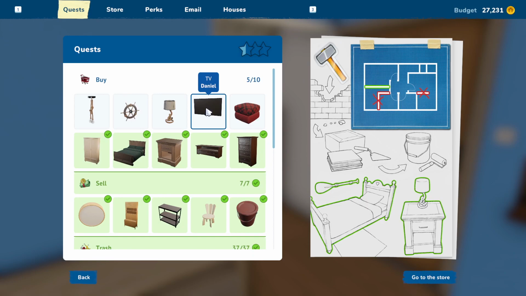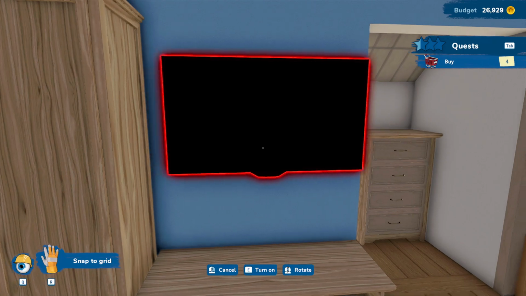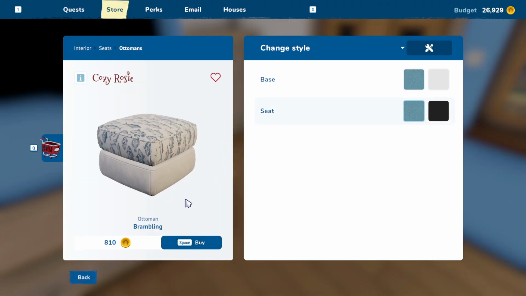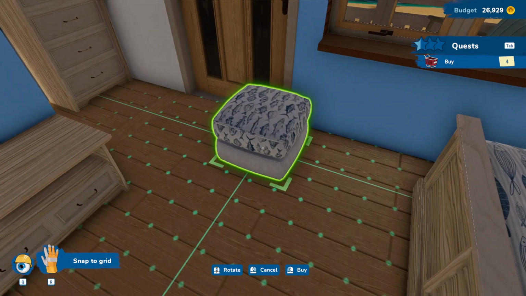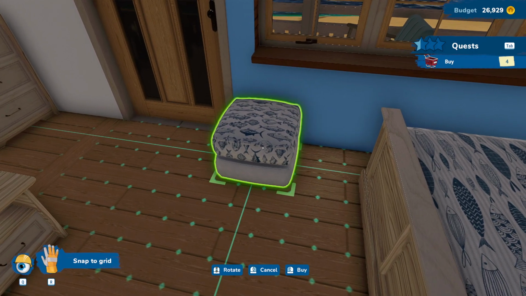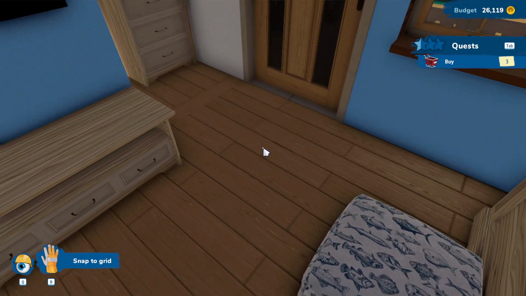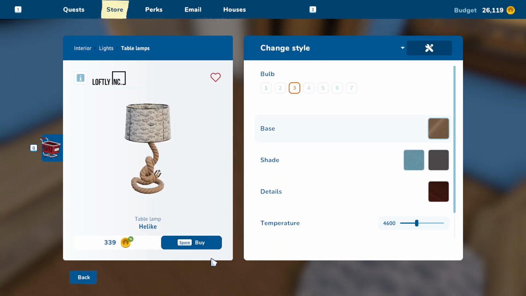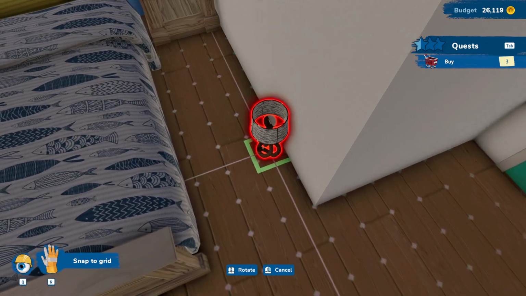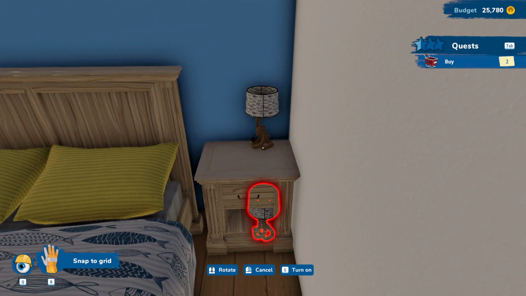Furniture. The TV will go on the wall. Yep. There's an ottoman. By the ottoman. Does that go with the bed? Yes, it does. Put the ottoman at the end of the bed. Yep. And the lamp. There, good.